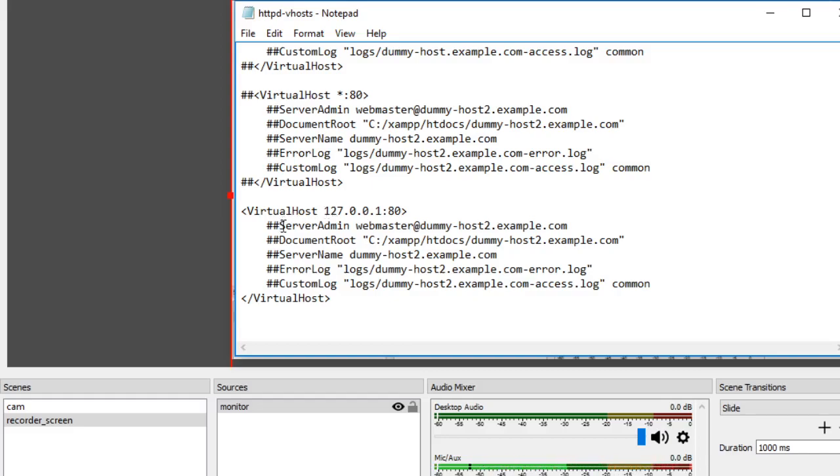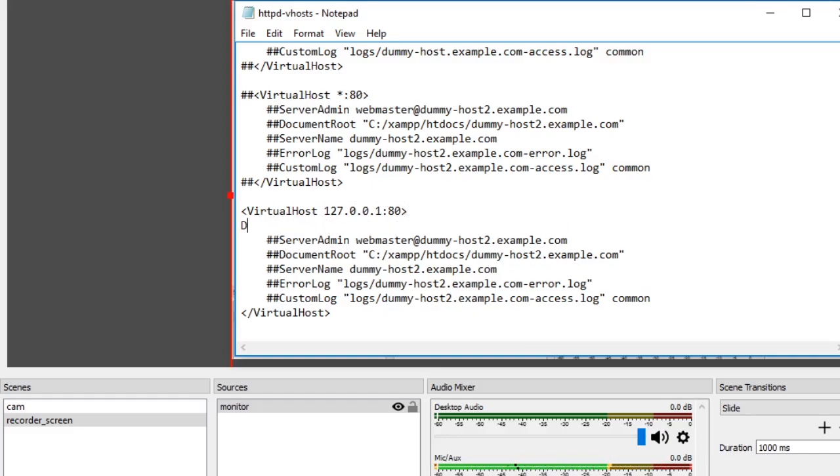Now we need the document root. We need to declare DocumentRoot, and it should be pointed to the path where our server is installed, which is a backslash, XAMPP, htdocs.